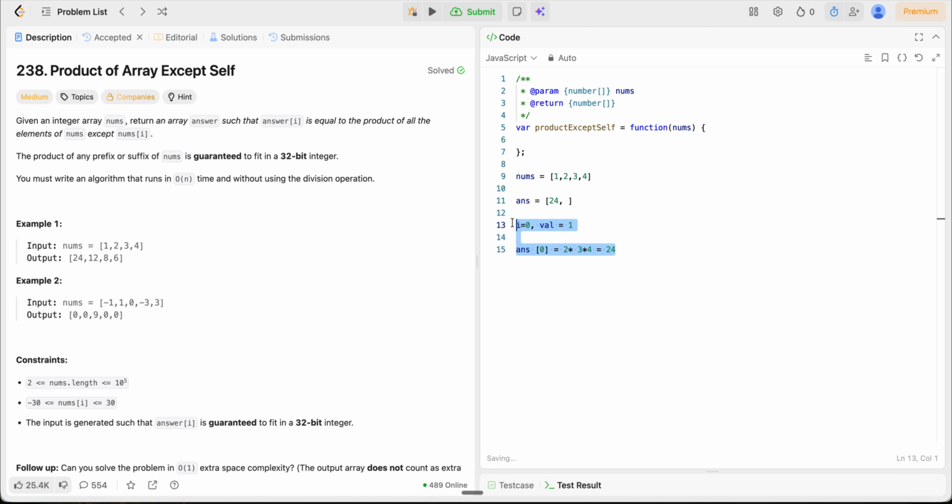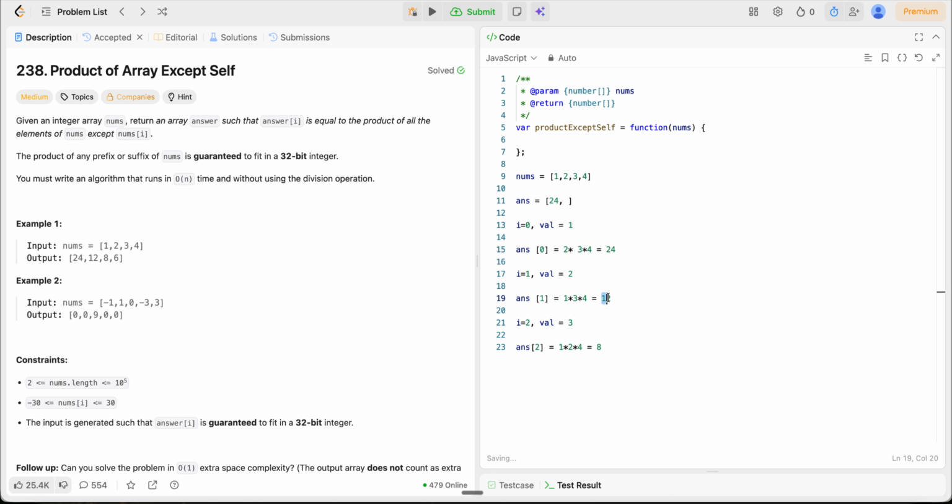Now next iteration, i is equal to 1, index 1, value is 2. So answer of 1 will be 1 into 3 into 4. We just have to skip this element. It's nothing but 12. Similarly, i is equal to 2, value is 3. Answer of 2 is 1 into 2 into 4, and this answer will be 8.